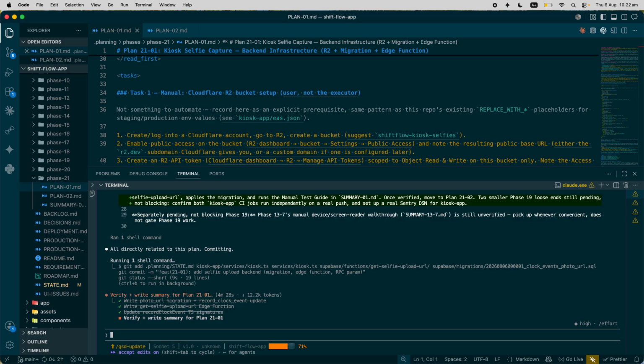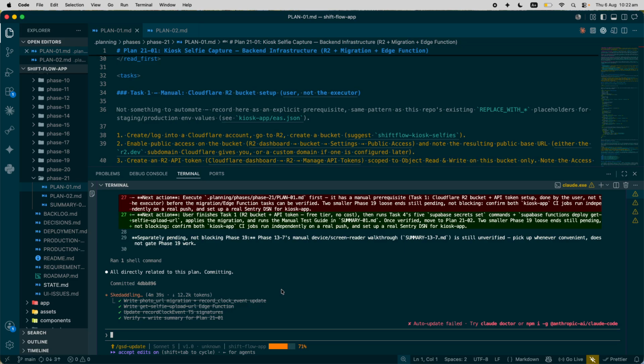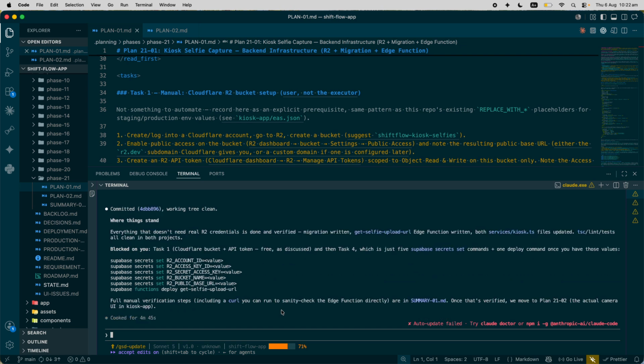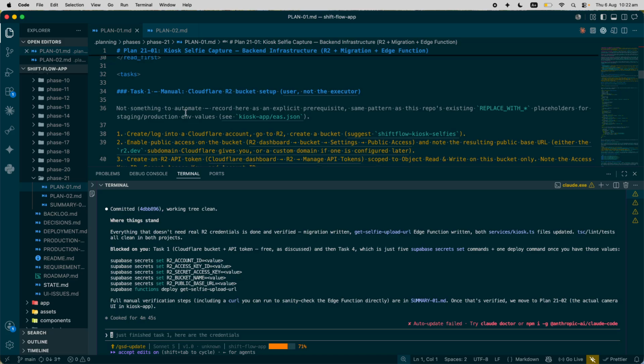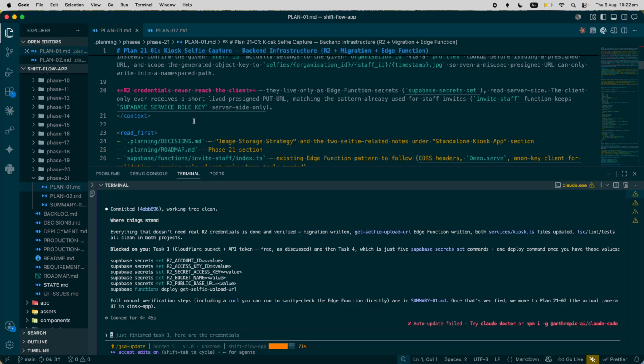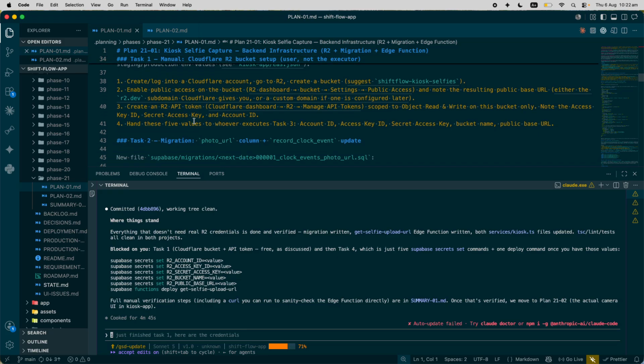Separately pending, not blocking phase 19. To account ID. Bucket settings, to dashboard, bucket.